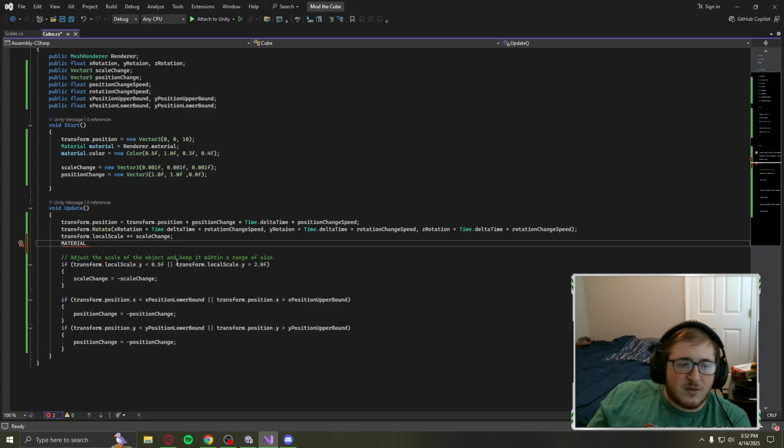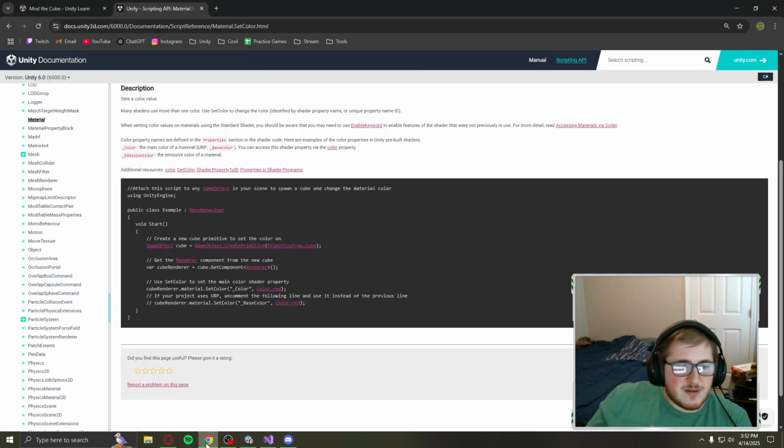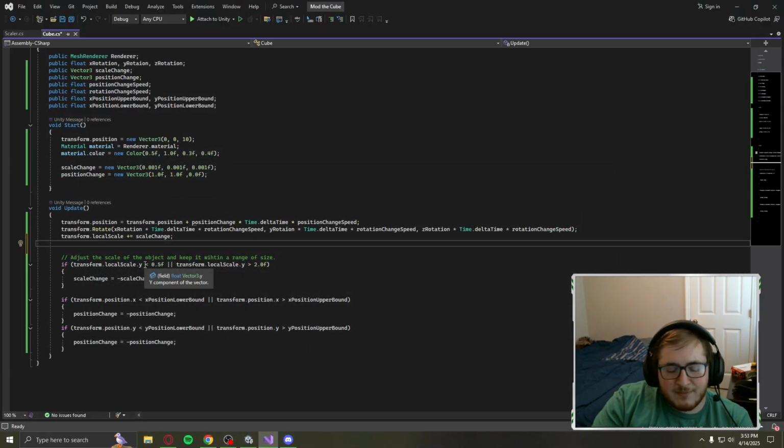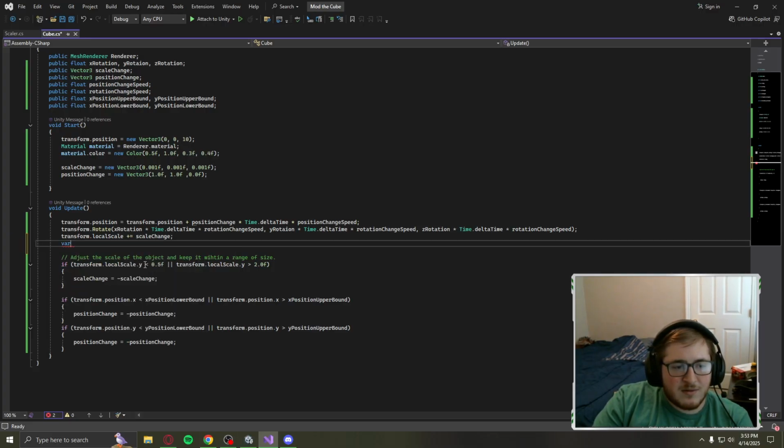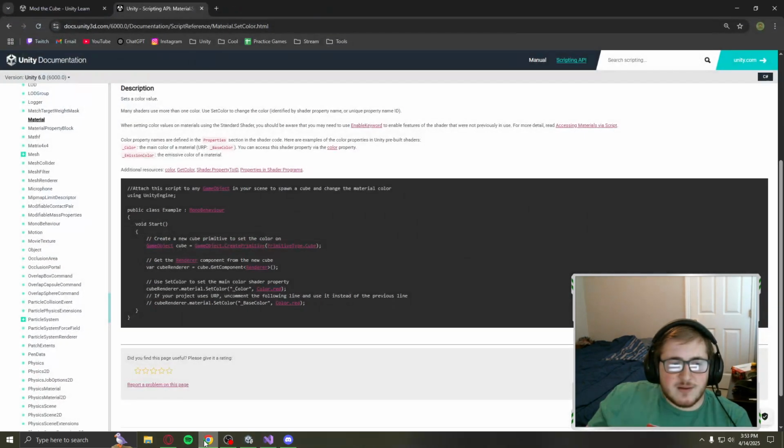Okay, so not material. What the hell was it? Variable cube renderer. Var? Cube renderer equals cube.GetComponent renderer.